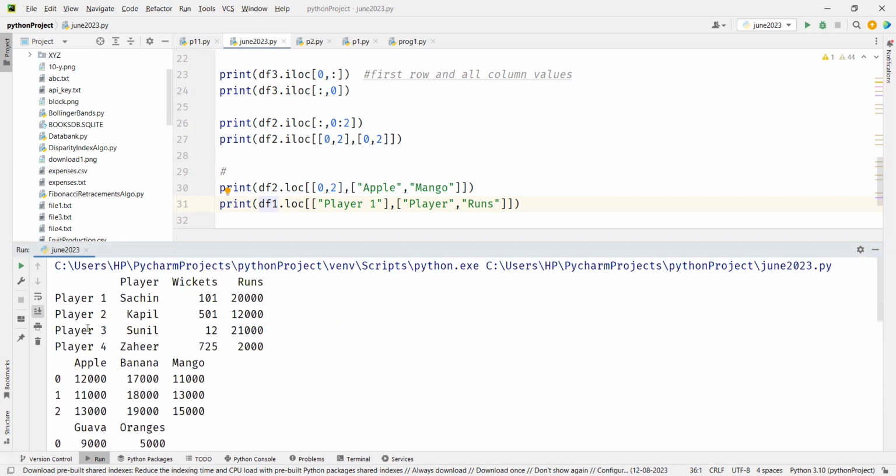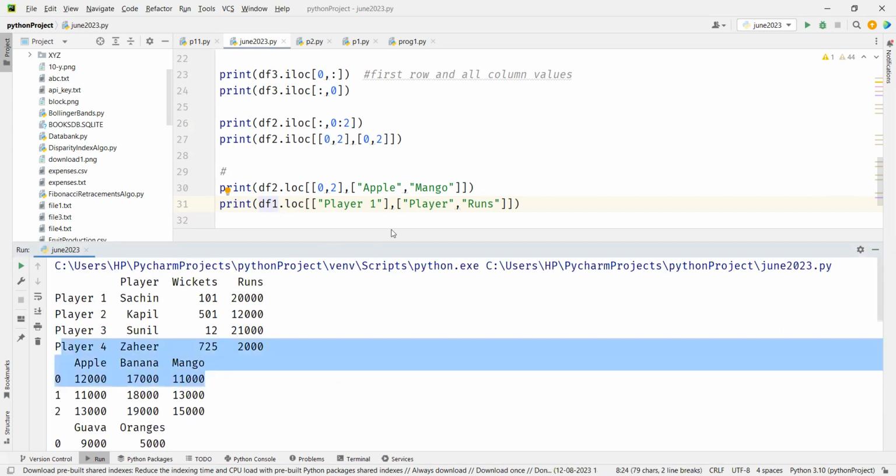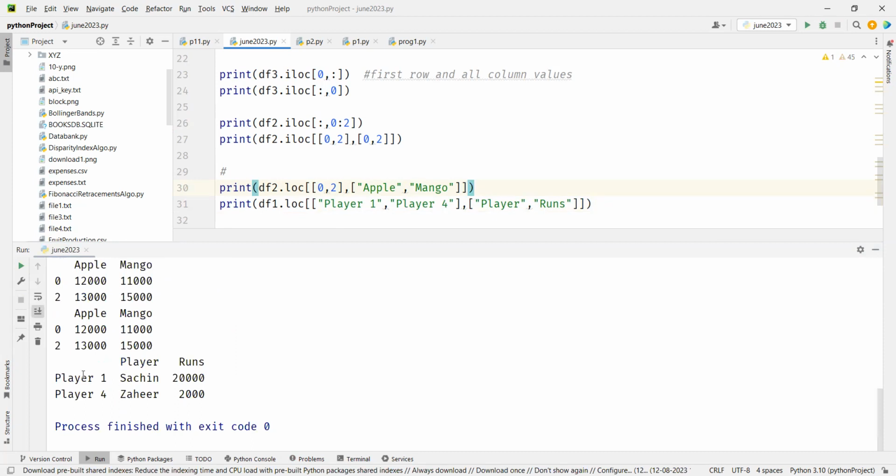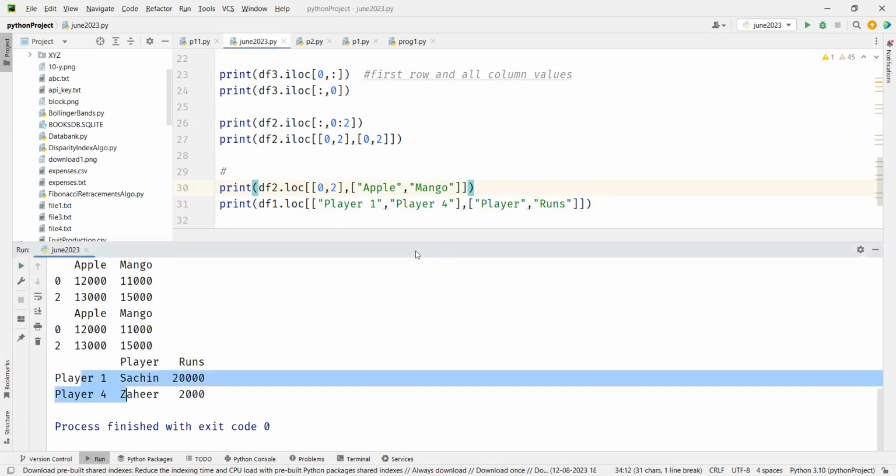Now, again, I want for player 4. So I'll say player 1, comma, player 4. Close the quotation. So now when you run it, you will get player 1 and player 4. So if we are referring to the numbers, position numbers, you have to use ILOC.